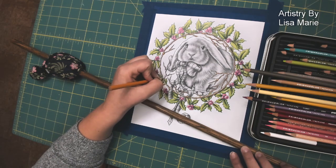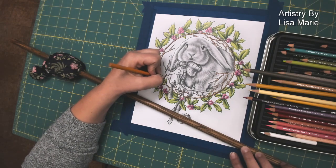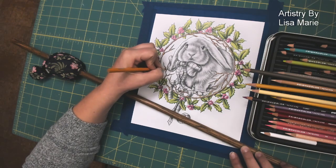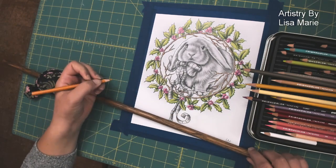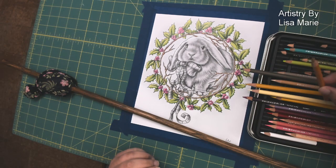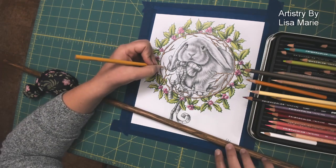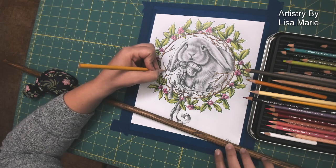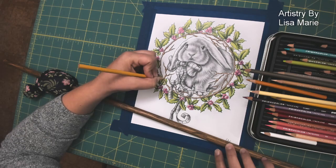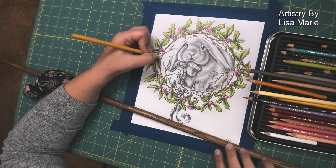It's blending pretty well. So we have a mulberry, we have that warm gray, and now this is kind of an earth tone orange. But mix that with this lighter color. And now that blended over those two others. Now this is going to go right to the lighter areas where I still left white of the paper. And it's going to blend with that orange as well. So dark, medium, light.